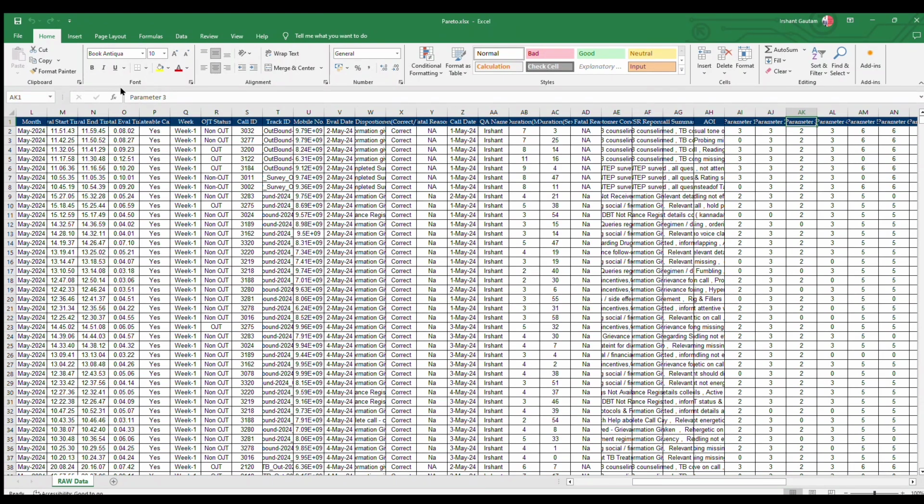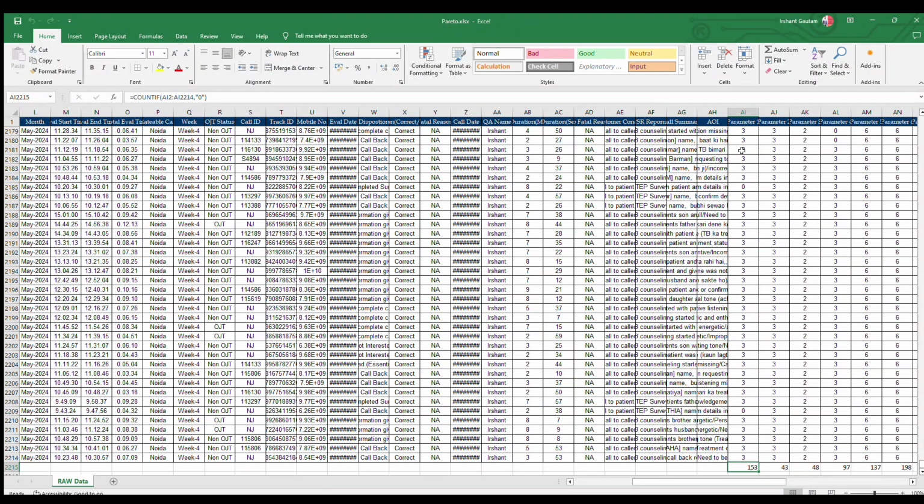So the first step is to count the number of zeros. Zero means the mark down, where the person is marked down or gets 0 marks in a particular parameter. Like in this parameter, that particular person scores 0, and parameter 1 has a weightage of 3 marks. So for this we need to go down.